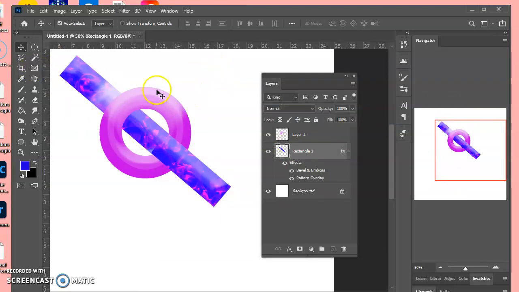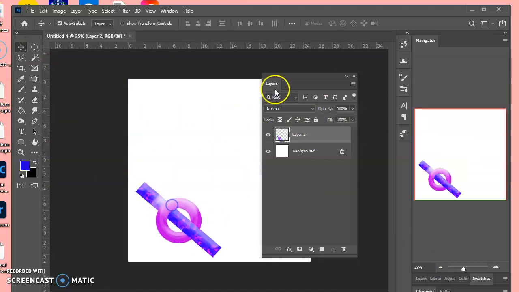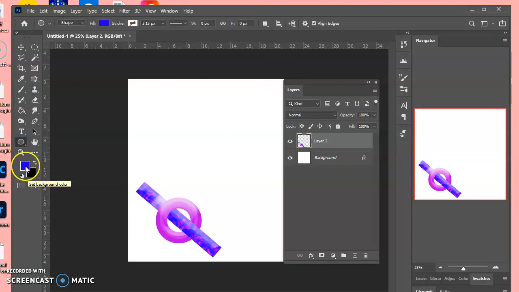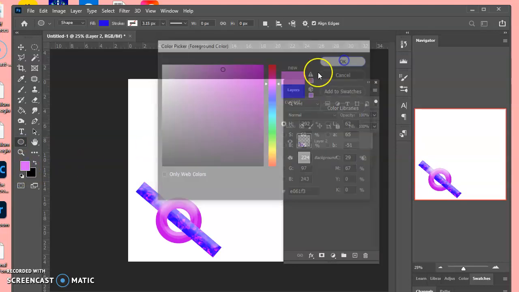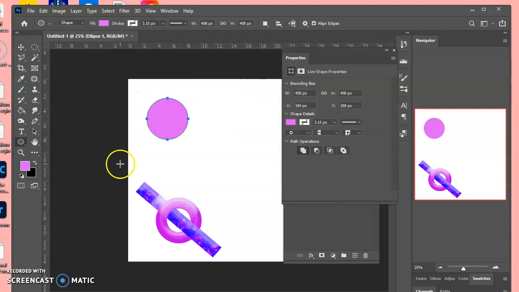I have 15 minutes left on my free video software, so I'm going to try to show you a couple of other things. So I'm just going to go ahead and Shift, Control E to merge these guys so that I can push them out of the way, put them in the corner down here. Now what I'm going to do is I'm going to go back to my ellipse tool. I'm going to pick a different color. I'm going to go for a light pink here. I'm going to hold down Shift. I'm going to make a perfect little circle.